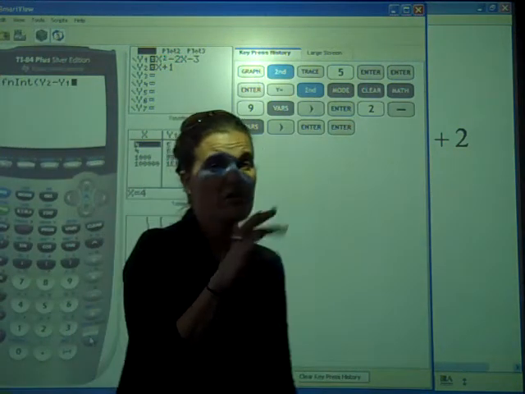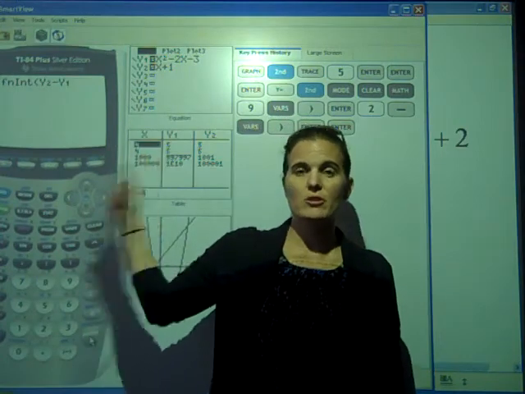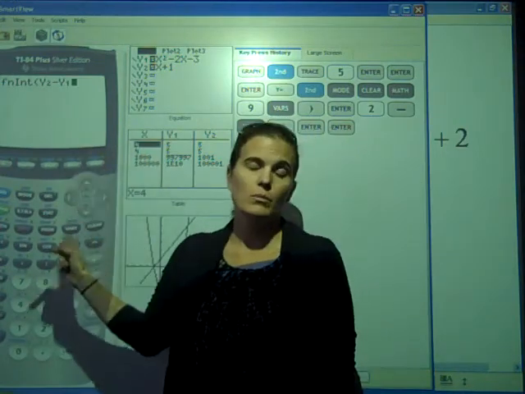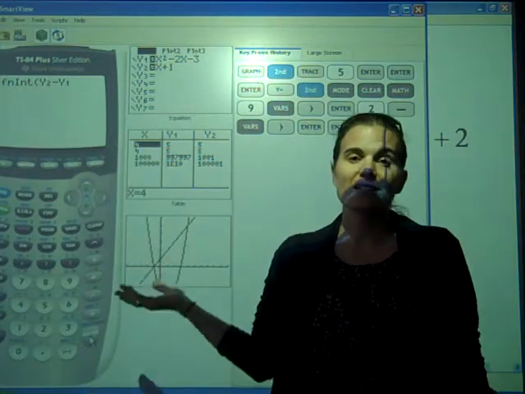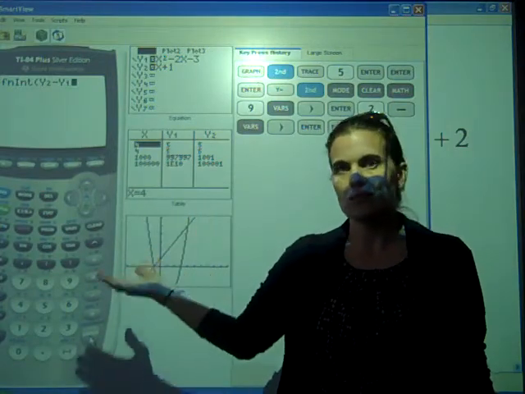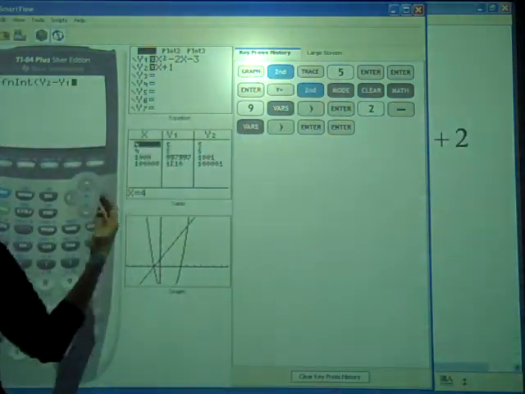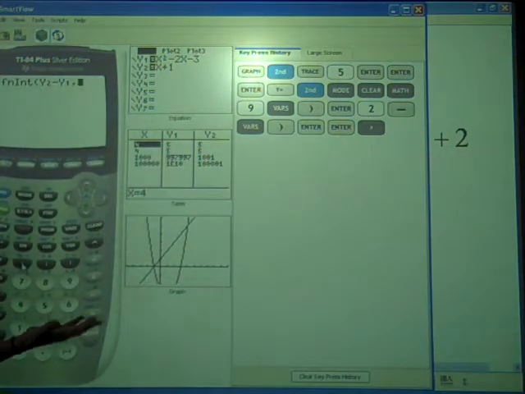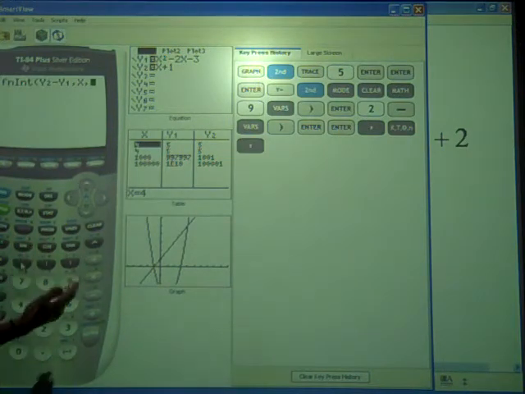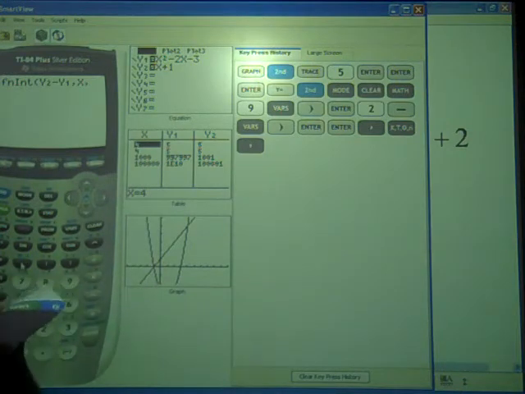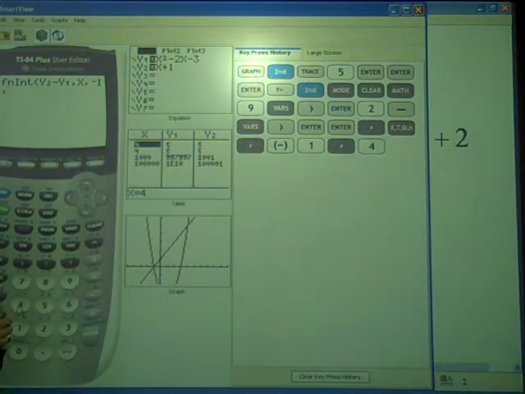If the equations were shorter and quicker, you could type them in right there if you'd like, and you don't have to do the vars. But realize a lot of times you're going to be graphing anyway, so you will have already typed them in, so you might as well just use the y1 and the y2. Okay? So we're integrating y2 minus y1, and then comma. We always say with respect to x, so then it's always x. Comma, starting at, comma, ending at. So in this case, we were starting at -1, comma, ending at 4. And then end your parentheses, and when you press equals, that should give you your solution.